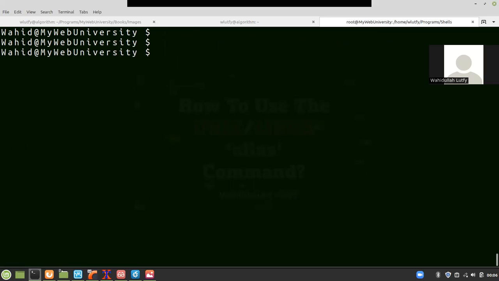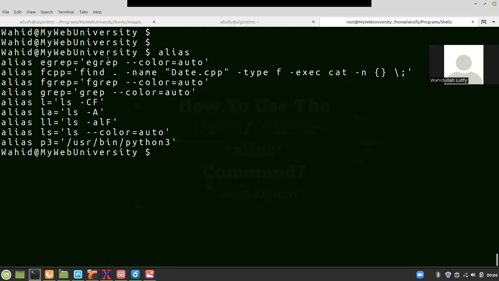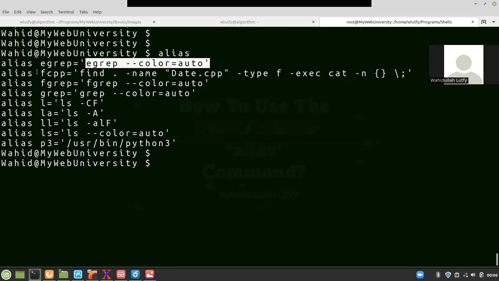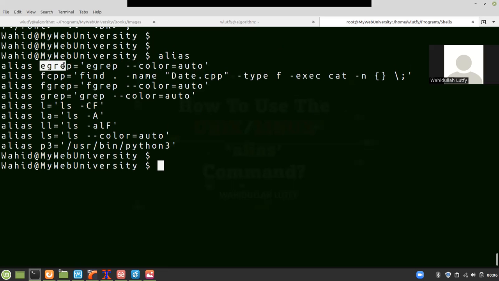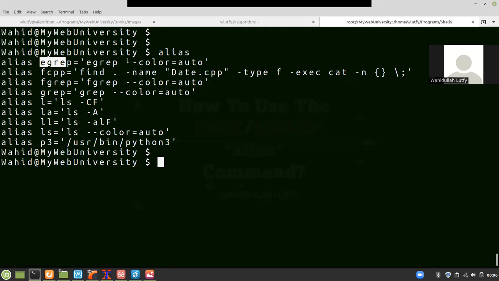If I just do alias by itself, it is running these commands like grep auto this one, right? So if I just did this and then let's just do an egrep. The egrep itself is an expression grep or extended grep, so it is there, but by default it has the color auto, so it will show that one.